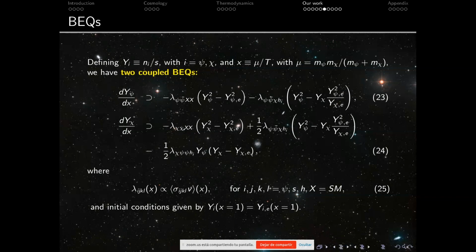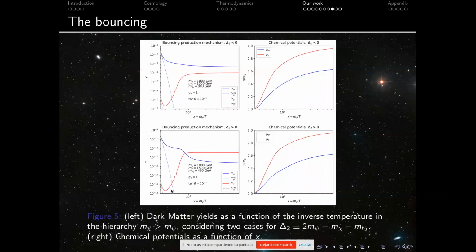In my understanding, I haven't seen this effect in other multi-component dark matter scenarios yet. There are others in the literature. You say that you can find some models in the thermal freeze-out with two dark matter components in which you find this effect. Yeah, okay, maybe not this exponential growth. Maybe that's a point. Yeah, I have to read the paper.